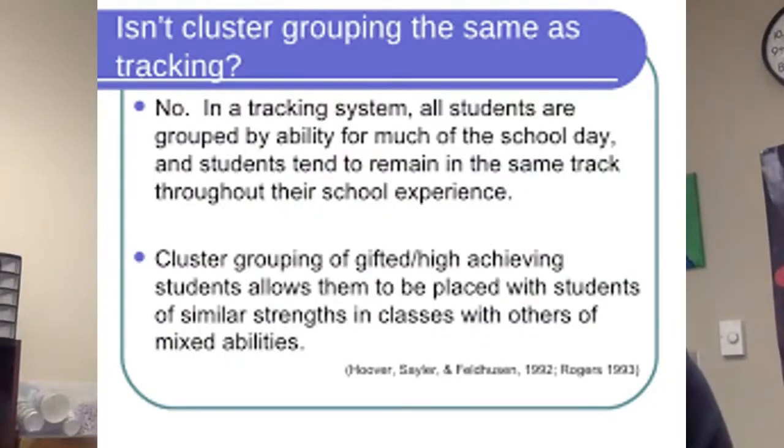So there are some myths associated with cluster grouping. One of those myths is that it's tracking. Tracking is when, at a very early age, you determine this is the ability you're at, and you're going to stay at that level through your entire school career. This is a very fixed mindset idea. And that is not what cluster grouping is at all. Cluster grouping could vary from year to year depending upon your needs. So it's not going to be like you're in this cluster group in grade 2, and you're going to be in it in 3 and 4 and all the way up until you graduate. It doesn't necessarily work like that.